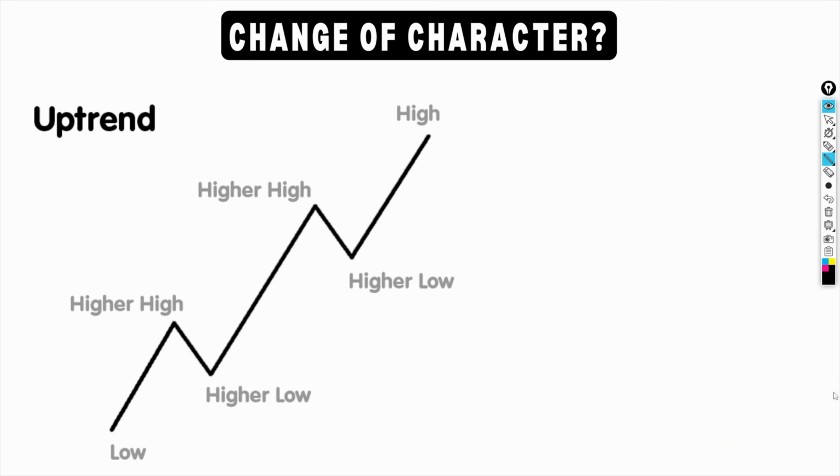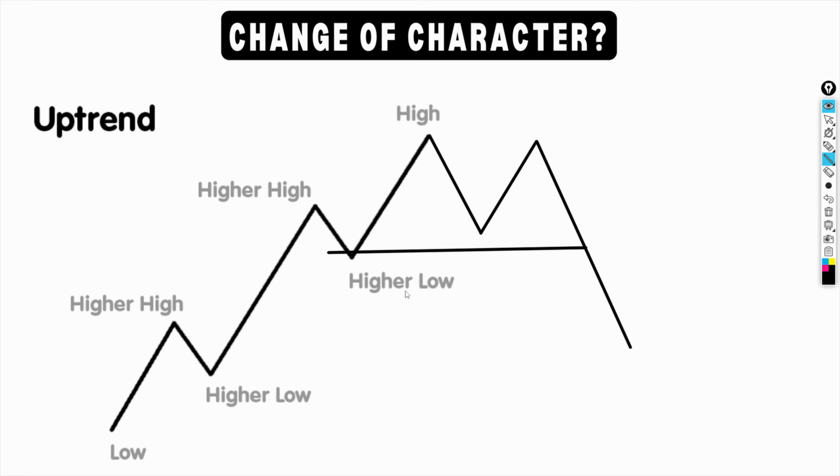The third stage is change of character. When market is going in an uptrend and you find that market goes down like this, it tried to go up and it failed, and suddenly market goes down and breaks the previous swing, which is the higher low in an uptrend. This is what we call a change of character, because market previously was moving in an uptrend, creating a price structure of higher highs and higher lows. But suddenly market created this lower low, changing the character of the previous price structure.